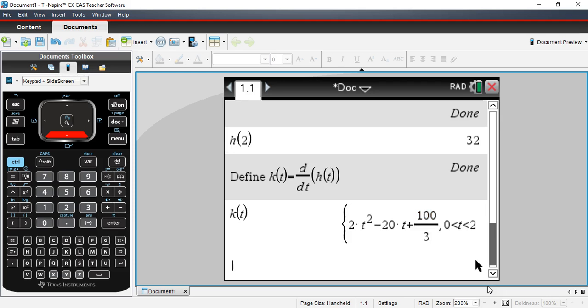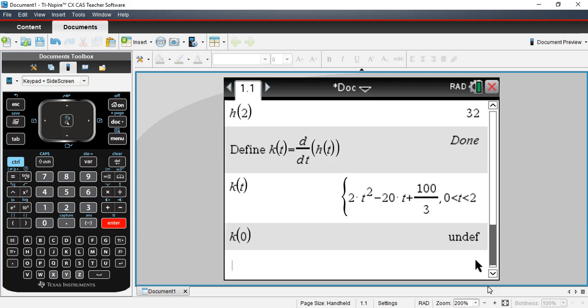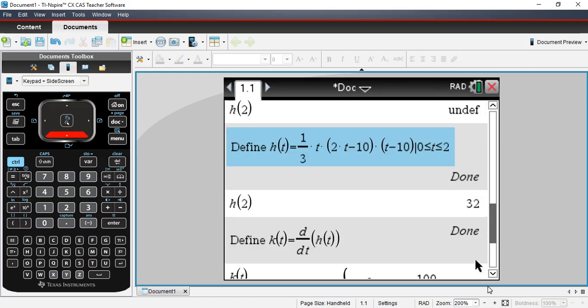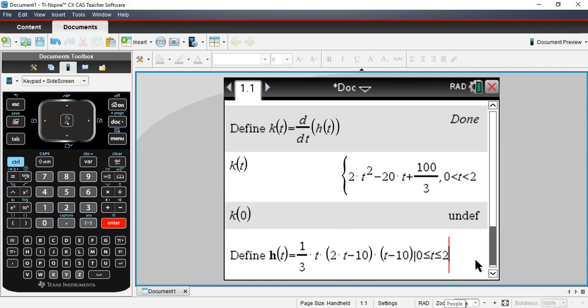So if I substitute t equal to 0 into the derivative, it will be undefined again. This is because if you put the domain into h, so if this is my definition of h, pay attention. When you define h between 0 and 2 inclusive, because those 2 points are endpoints, the derivative will not exist at those 2 points. So h has values of t at 0 and 2. The derivative is not going to have that.